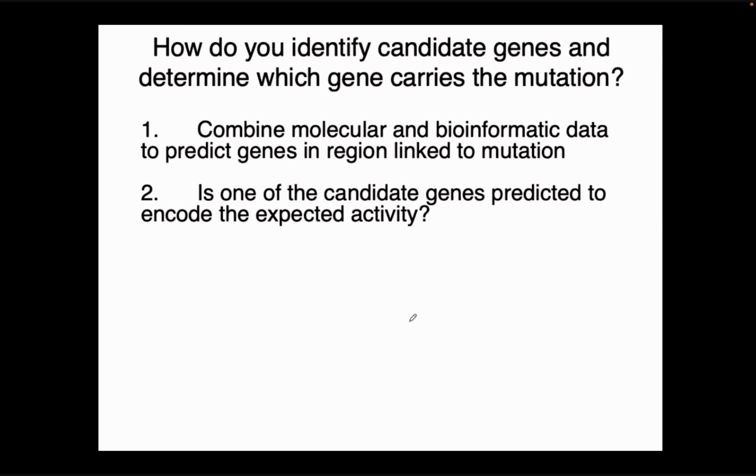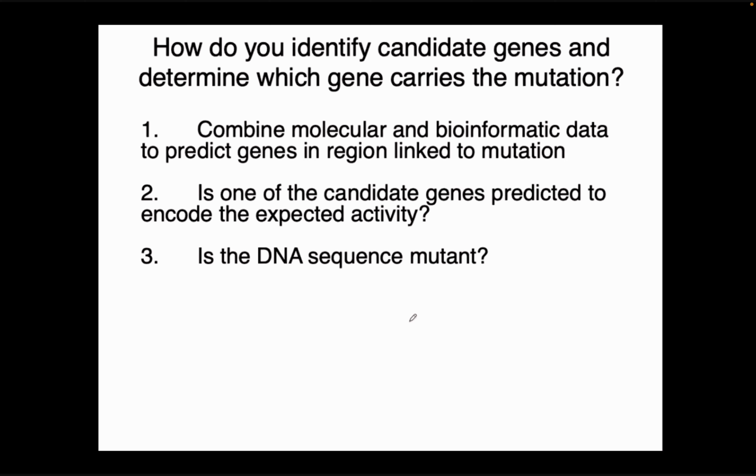In the case of cystic fibrosis, that wasn't necessarily obvious. They had three predicted proteins, but with cystic fibrosis, it's a buildup of mucus, and mucus membranes don't behave the way they normally do. You can imagine in a metabolic disorder where there's a specific enzyme, you might see that the predicted protein encodes an enzyme and things like that. And then you look for the mutation, okay? And that sounds easier here than it actually is. Remember, there's a lot of variant sequences present in the population anyway, and so you want to make sure you find the one that specifically would change a function to make it a mutant function.